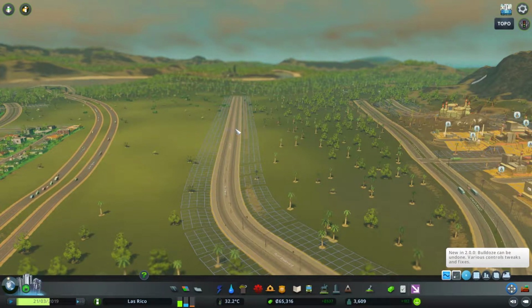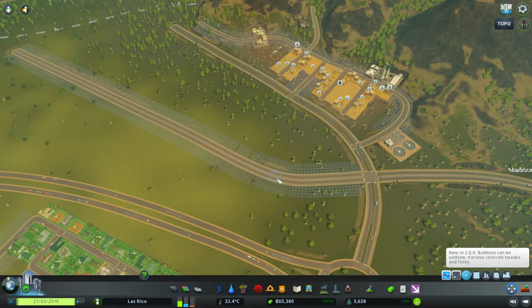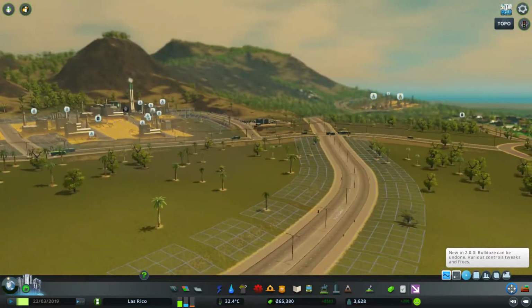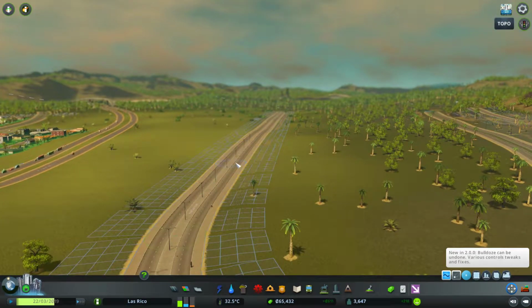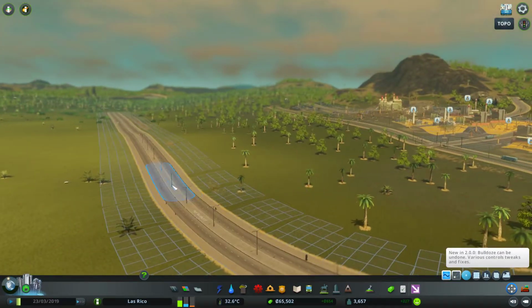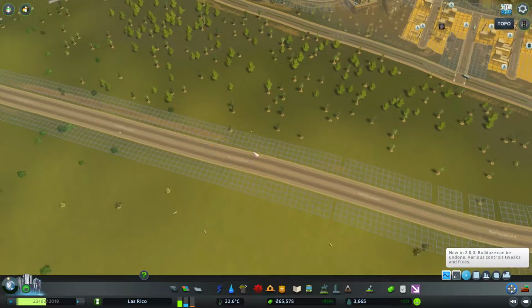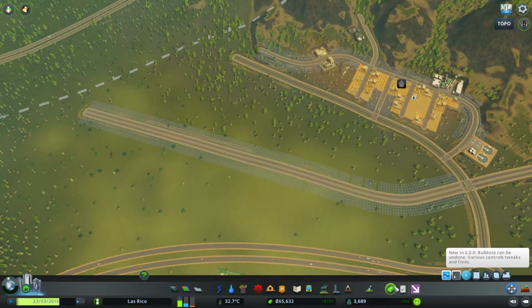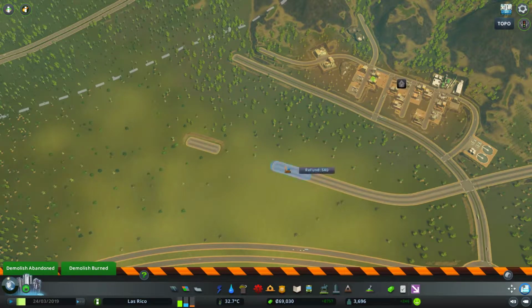Because really, we shouldn't be getting this. This should just be on the right grade level, right? I'm a little bit wondering if I should redo the whole thing instead. Let's redo it. I don't really have the cash to be rebuilding these things.